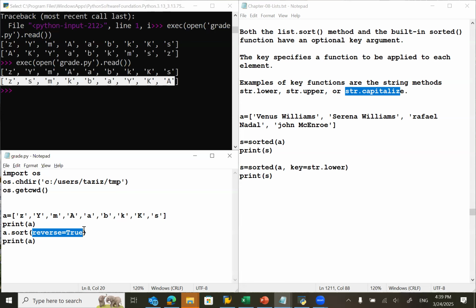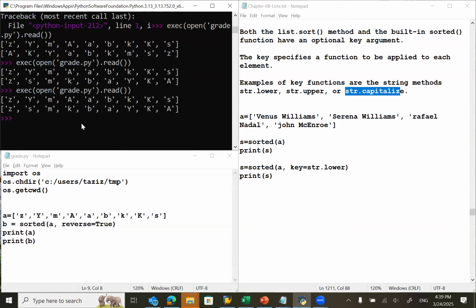Now, similarly, I can do the same thing with sorted. I say I want to sort A, pass the variable, and store the result in B. So it will sort A with this method and put the result into B. If I print both A and B after the sorting, you will see that A remained the same, intact, and B is the one that is sorted.